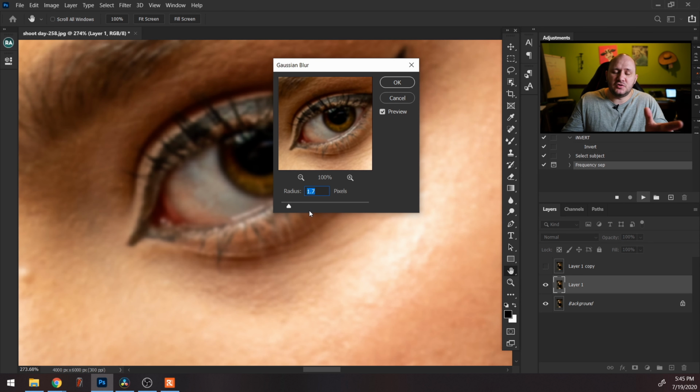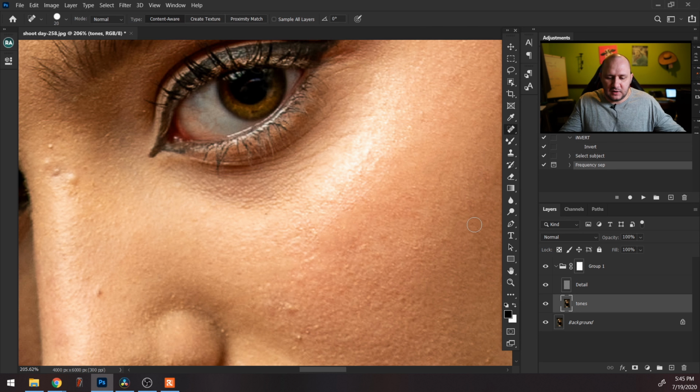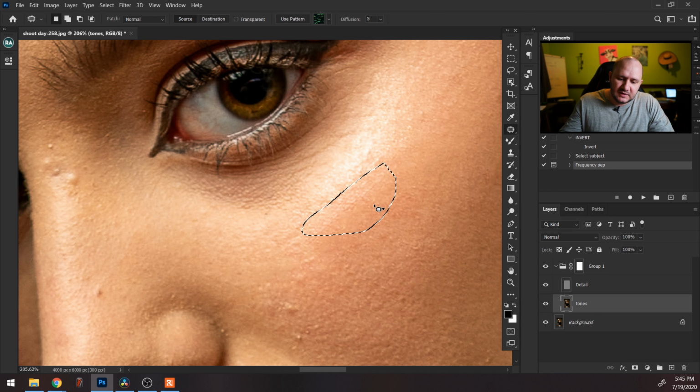Now, once we're in here, we're going to work on the image, but what I want to just show you is what to do. You can do this with a normal brush or a mixer brush or even these tools, okay? What you want to do is fix most of the stuff on tones and then go to detail right at the end of the video. Okay, so what we're going to do, I'll show you what they all can do, okay? You can take the normal healing brush like you would for normal skin stuff. If you click on stuff, it will start to fix it, okay? The patch tool works quite well if you want to fix a whole area by itself, like that.